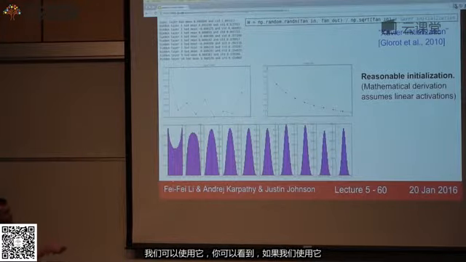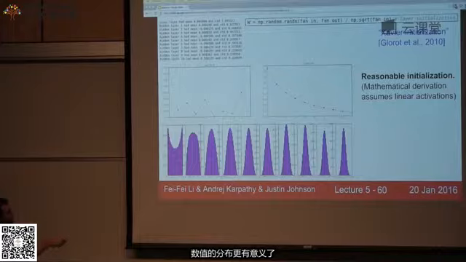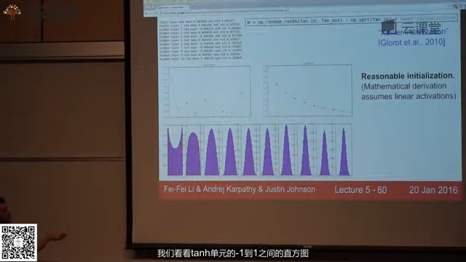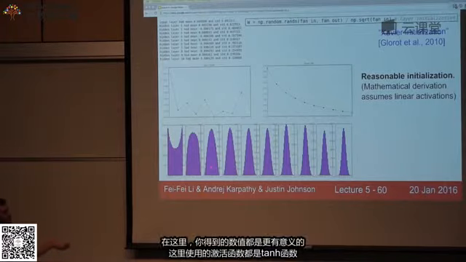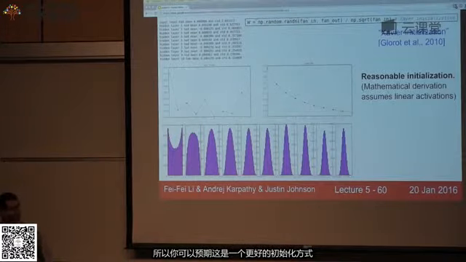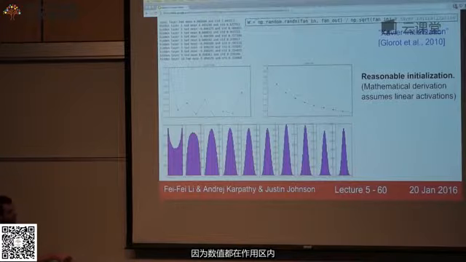And you can see that if I use it here, the distributions end up being more sensible. We're again looking at the histogram between -1 and 1 of these tanh units, and you get a more sensible number here. You're within the active region of all these tanhs. So you can expect that this will be a much better initialization because things are in the active regions and things will train from the start. Nothing is super saturated in the beginning.